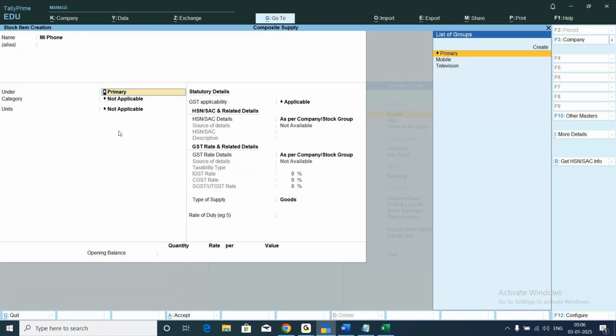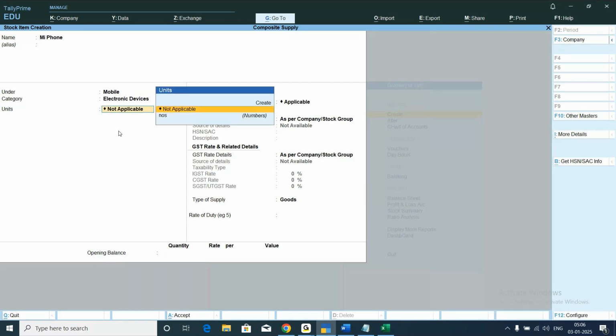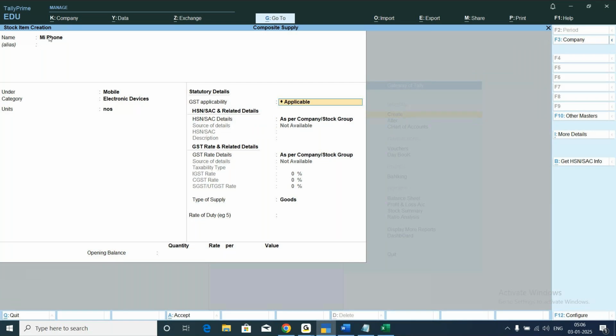Right side it will display the group. I'll select mobile and category I'll select here electronic devices. And unit is numbers. So type the name as MI phone. It comes under mobile, category is electronic devices, and units is numbers.